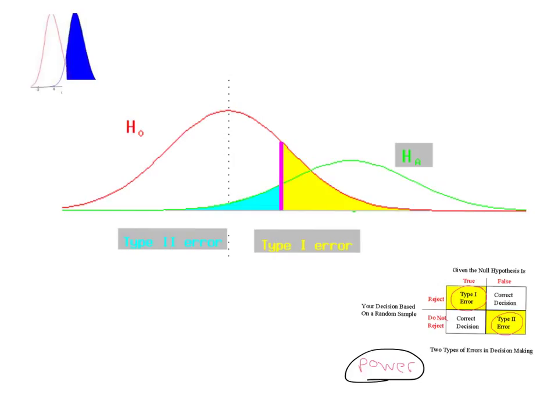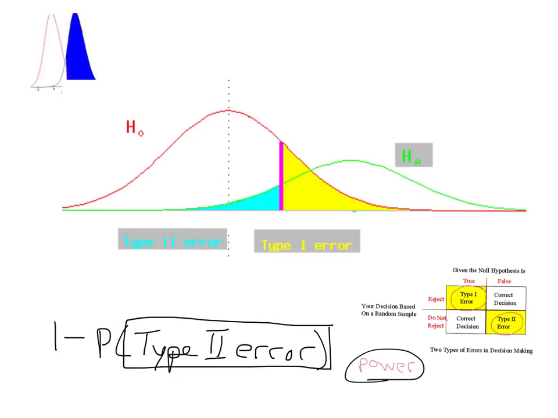And the power of a test is mathematically 1 minus the probability of a type 2 error. So if ever it comes up in a prompt of some sort asking you to solve for the power, you will be given the type 2 error's probability. And then you just simply subtract that number from 1 and that is the power of the test.